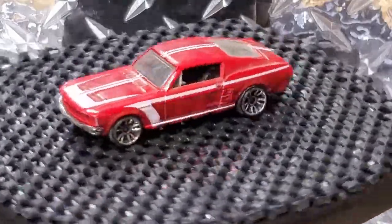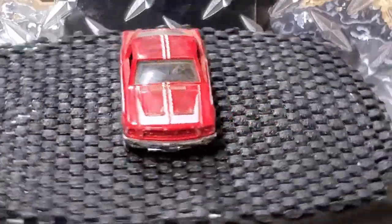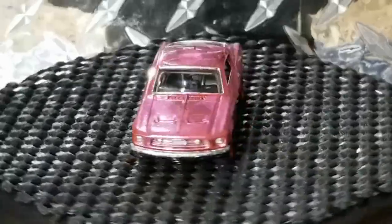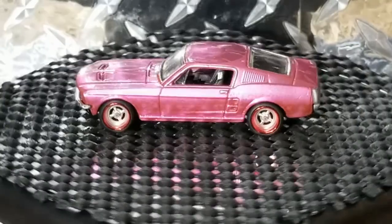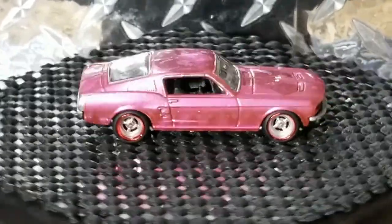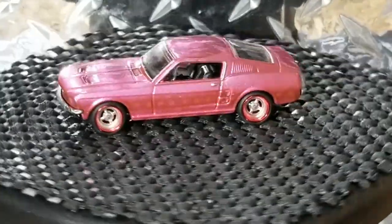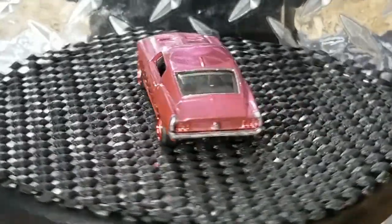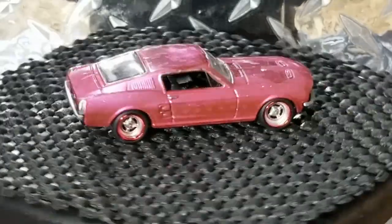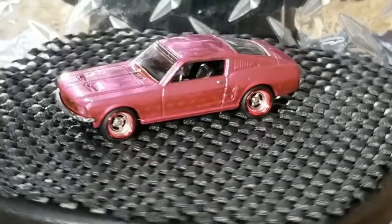Went with some ghost ribbon and some ghost lace. So here is what we ended up with, guys. Pretty cool pink car, cool Mustang in my opinion. I like it. I was thinking about pink wheels, but then I saw these chrome wheels with the red trim, and I thought they fit this car perfectly. So it's really looking cool.